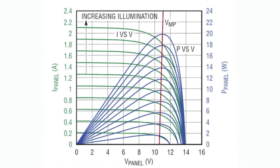So this is a diagram from a Linear Tech MPPT controller, and it's not for this panel, but you can see the green line. As you get more sunlight or ambient light, the curve gets taller and taller, how much current you can get out. And then the blue line is the max power. You notice there's this sweet spot called the max power point, which is at the tip of the curve, just as it starts to sink down.